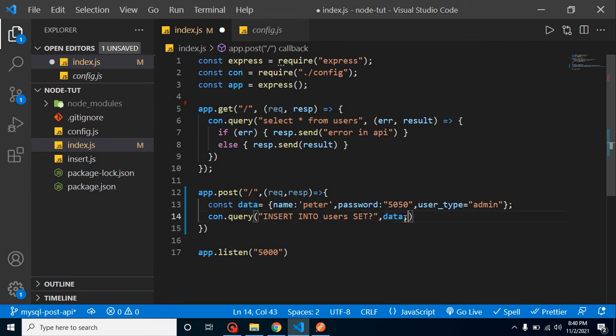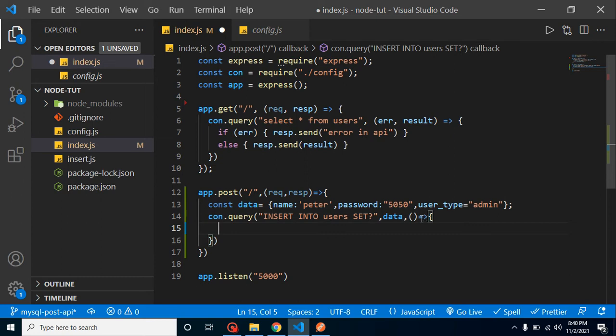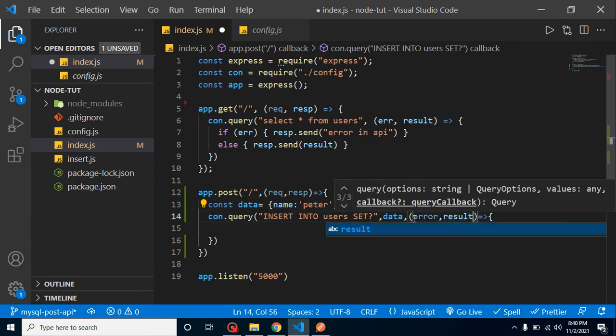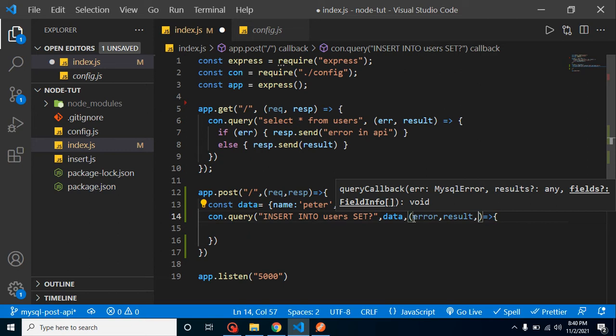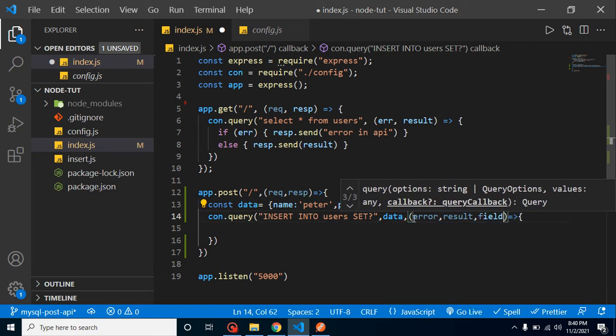And at the last, we have again a callback function, and it will take three parameters. First one is error, second one is result, and third one, which is rarely used, we can say it's fields.